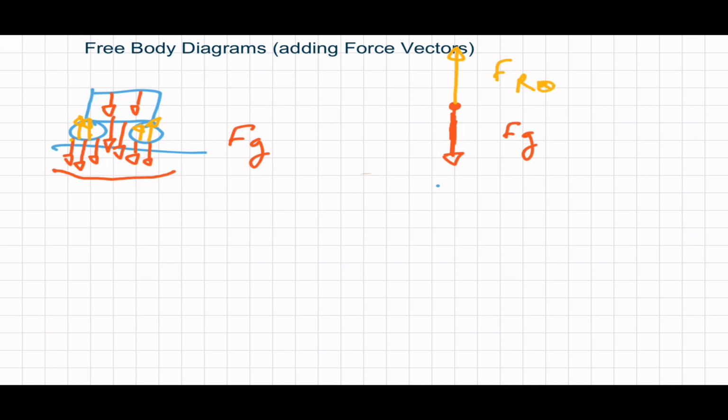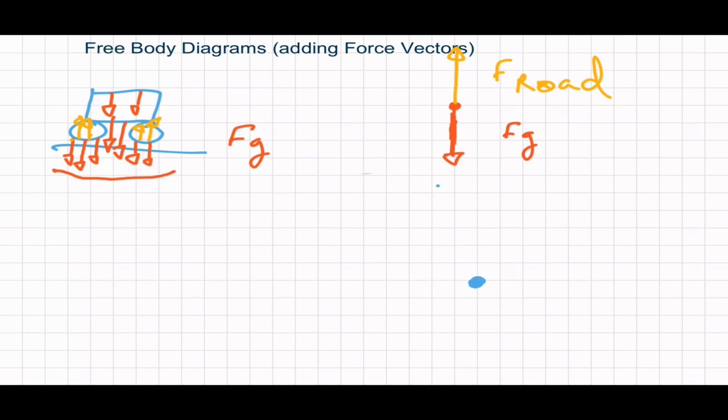If I were to do the sum of the forces, the total is going to be 0. Now this symbol right here means sum. It is the Greek letter sigma. It's the capital letter sigma, and it means sum. What does the math word sum mean? It means addition. So after we add all of the forces together, we get a force equal to 0.